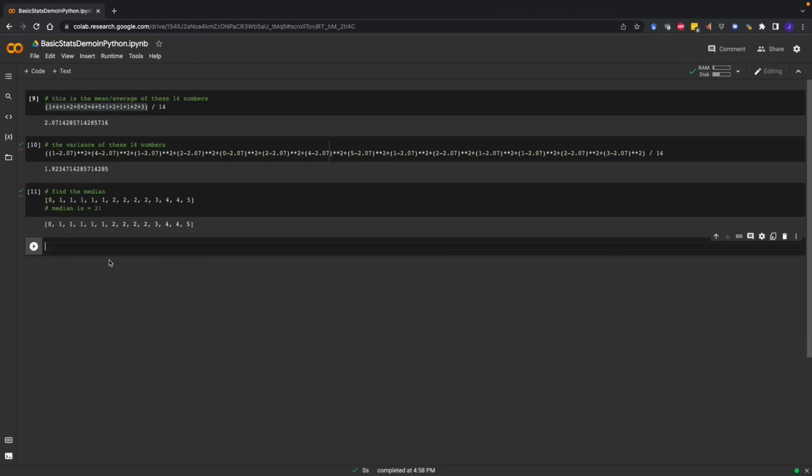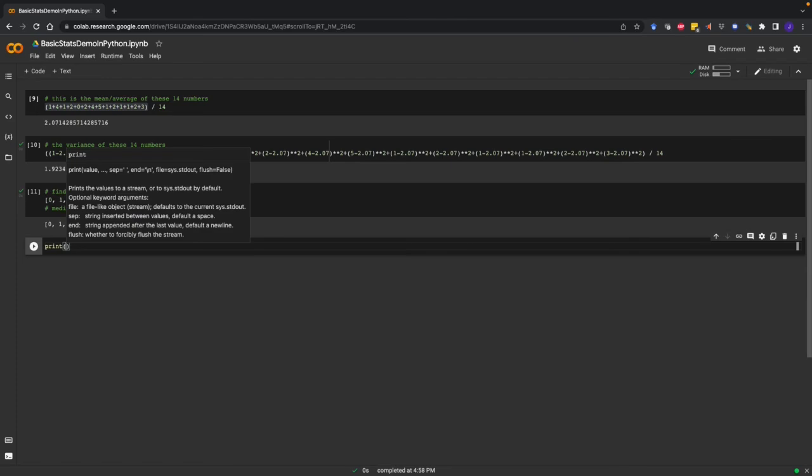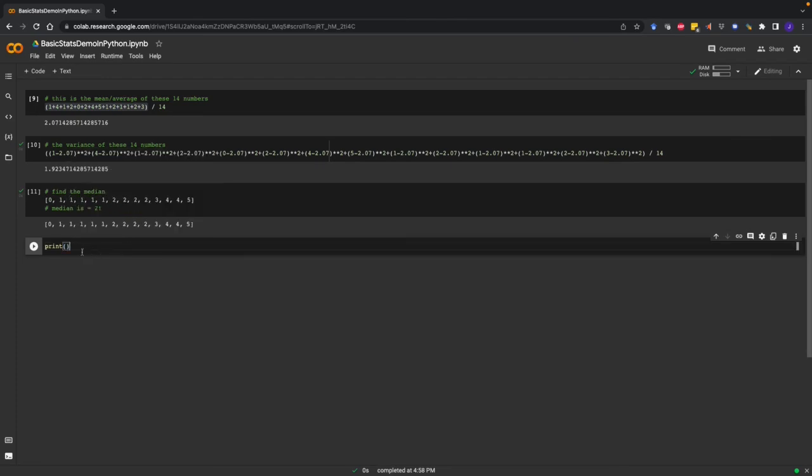Now, functions is a little bit of an advanced topic. We're going to talk about this more later on. But suffice it to say for now, a function in Python is basically very similar to a function in mathematics. It takes an input and gives an output. So for example, one function that we can get in Python is the function print. And print just simply prints whatever you put inside of the parentheses. So all functions take these two parentheses, open and closed, and then in this case prints whatever is inside there.